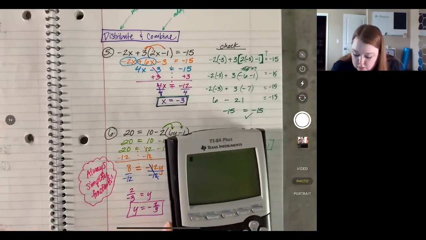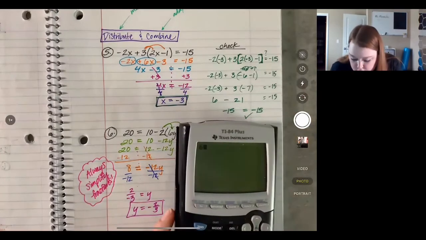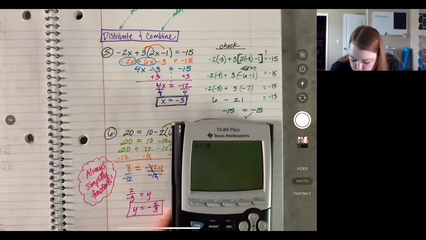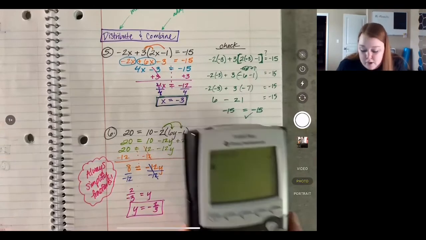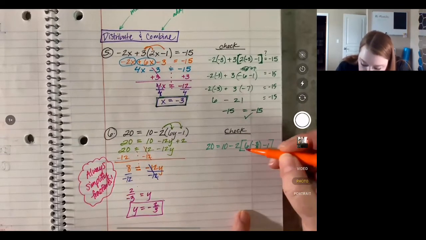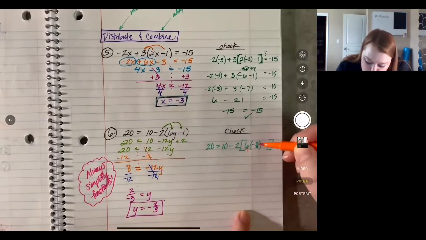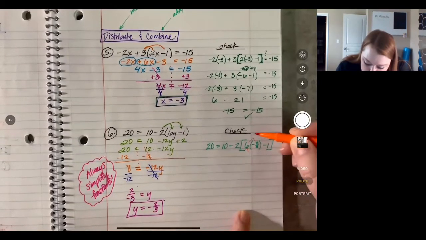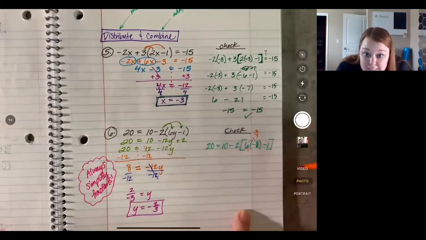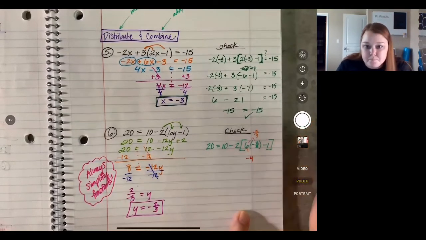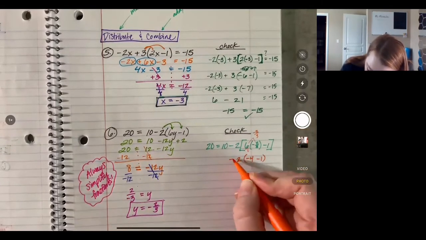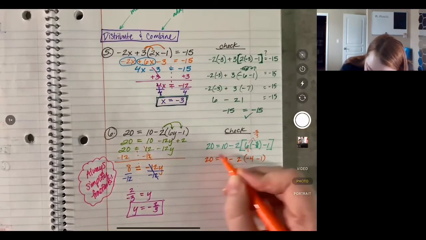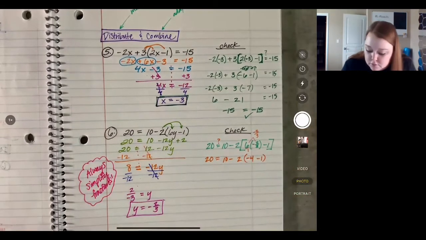I'll show you how to do it in a calculator. 6, and then parentheses, negative 2 divided by 3. You get negative 4. Now, by hand, I just think of it like this. That's 6 over 1 times negative 2 over 3. 6 times negative 2 is negative 12. 1 times 3 is 3. Negative 12 divided by 3 is negative 4. And I still have to subtract that 1, dropping down all the stuff, seeing if that actually equals.